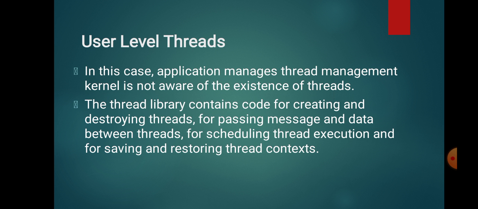the process is going to have its own private thread table. So what is a private thread table? Do you remember the PCB, that is the process control block? Each process is going to have a PCB. Similarly in user level threads, the threads are managed in user mode, so the process is going to have a separate thread table. This thread table is going to contain the same things as the PCB, that is program counter, stack, registers and so on, and one more thing, the state of a thread.